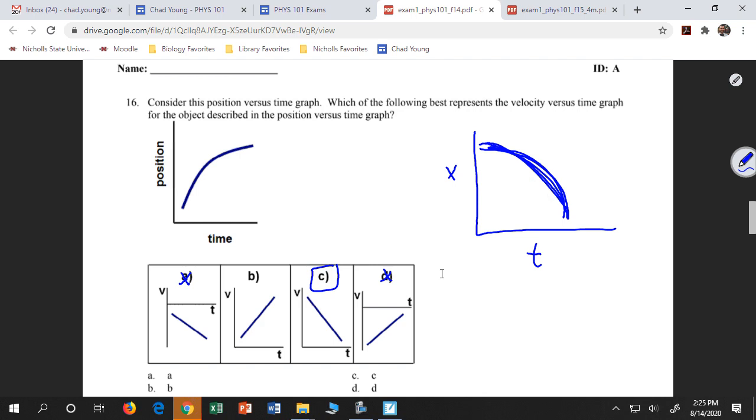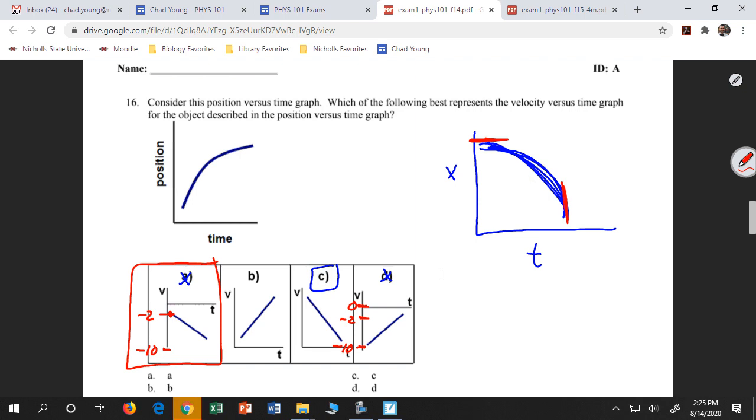It has to be either A or D. You're right in that, because it has to be negative, because it is a negative slope. But notice here that the slope up here is small and then the slope down here is big. Is that what D does? This is 0 right here. We can say this is like minus 10. That would mean this is like minus 2. So D starts big and then gets small. But A starts small right here at say minus 2, and then it goes to minus 10. So A is the right answer there.